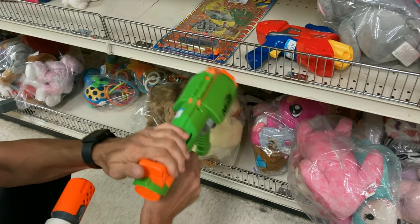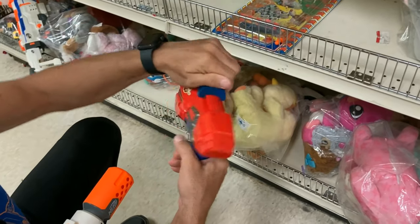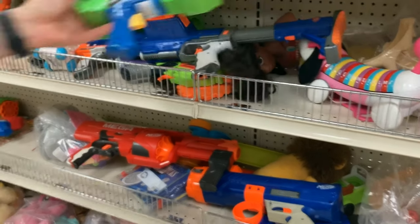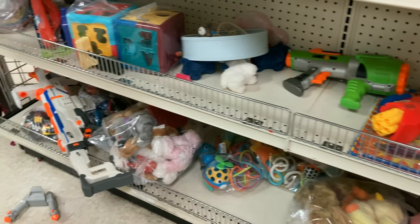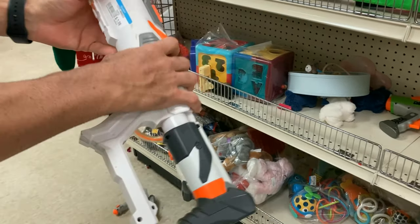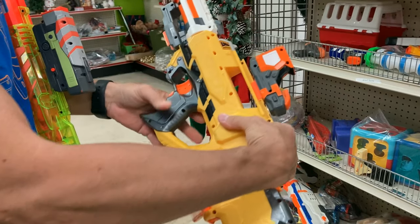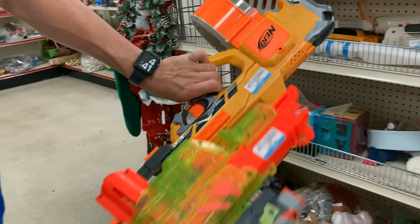Looking around at the next shelf I found one of the old-school Nerf Hyperfire — pretty cool, I think I've seen this one at the store before. The prime worked perfectly but ultimately I didn't need it. Buzz Bee Tech 6, the older variety — kind of cool, I left that on the shelf. Found a Tri-Blast, or the rocket launcher attachment for a Tri-Blast — it's cool, it stock-primes a rocket and fires it. Found the Nitron scope, so I decided to put the Nitron on the Praxis and the red dot on the Ravenfire — free attachments since they had no price on them.